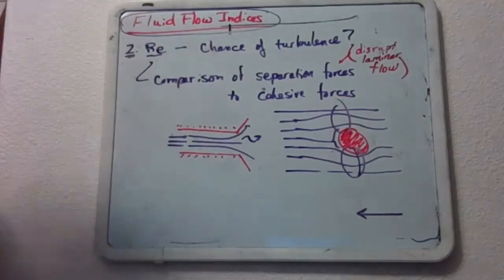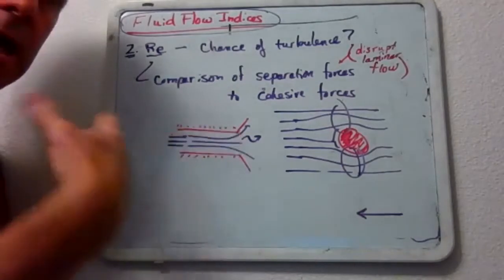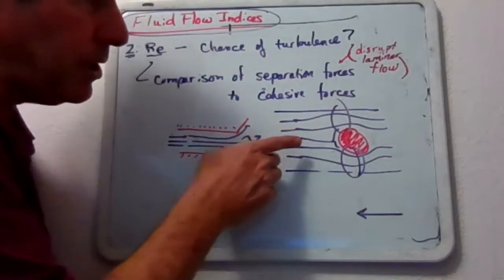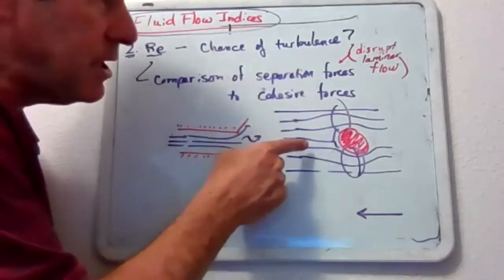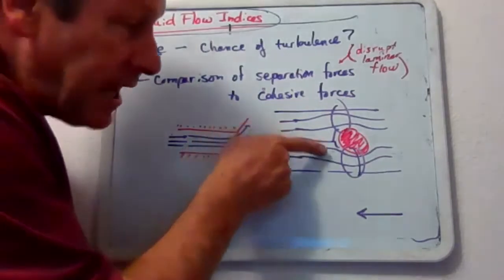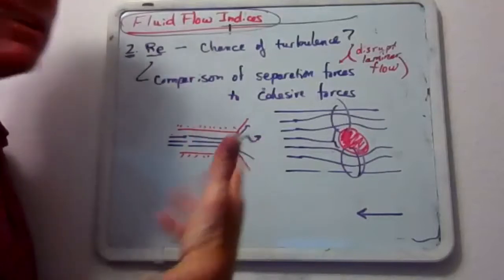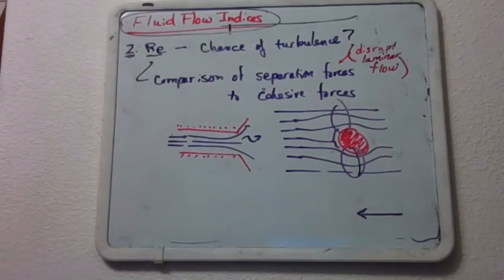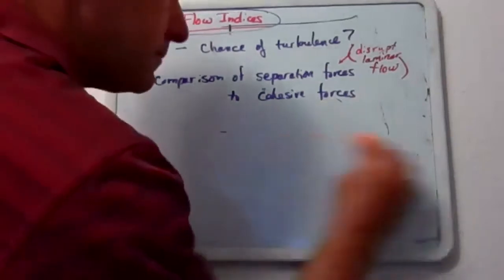So separation forces, one, it's going to depend on how fast the fluid's moving. In addition, it's going to depend on the density of the fluid, okay? If this were a fluid going like 10 feet per second, and in addition, it were also something like mercury, which is really dense, well, a really dense thing has to make some changes, and that makes it more likely that it's going to get away from laminarity or laminar flow. So separation forces, you might want to think about this or even write it down.